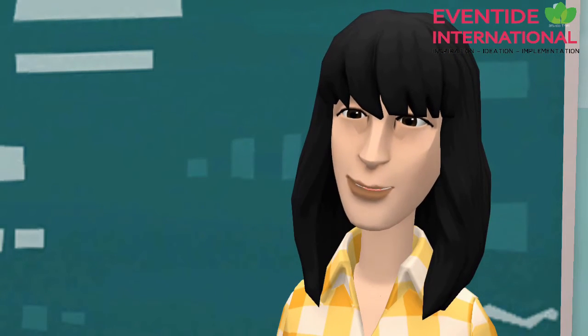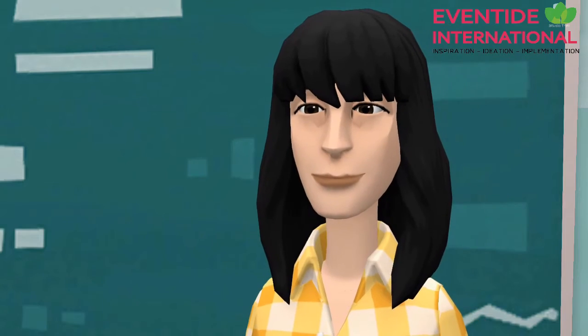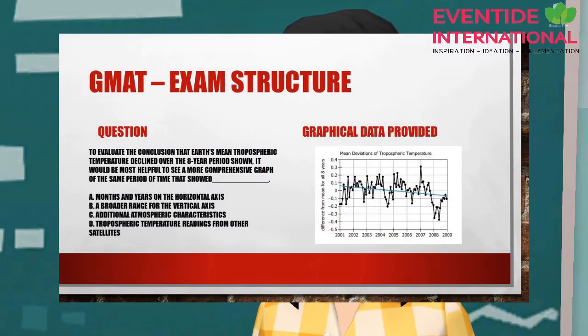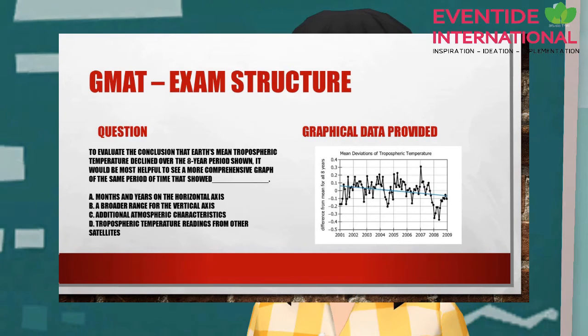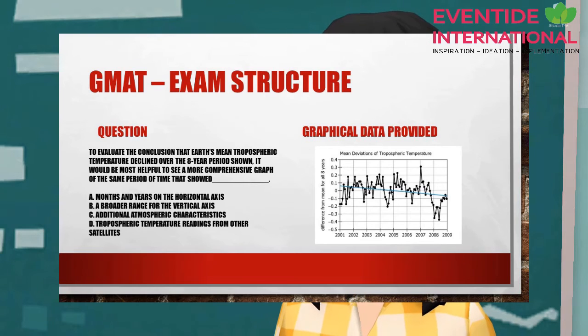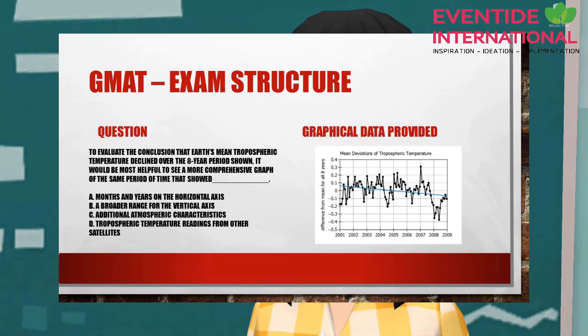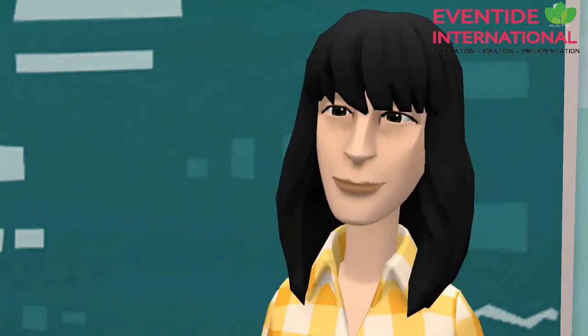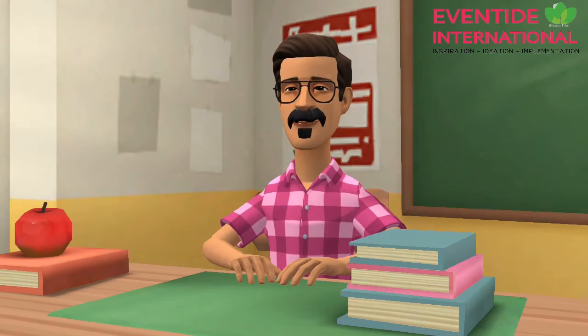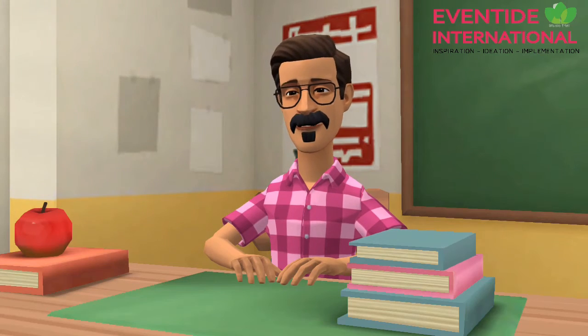Okay, let's move on to the question given. It asks which of the following options will be most helpful to carry out a comprehensive study on the fluctuations in the mean temperature for the 8 years. So, you will need to analyze each option carefully and find the correct option in this case. Again, we recommend that you pause the video here and solve the question by yourself, in case you haven't done it till now. Are you ready with the answer? Okay, let's check the solution.